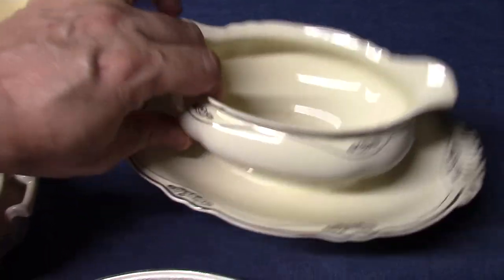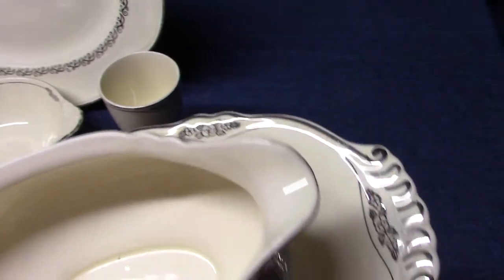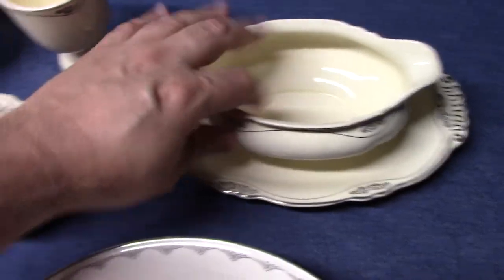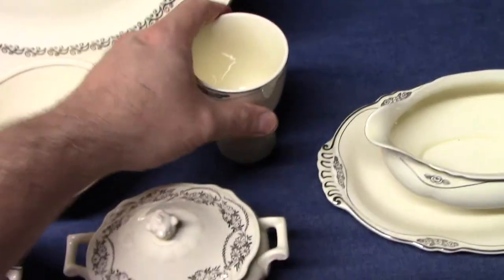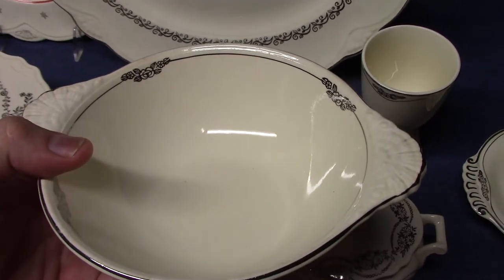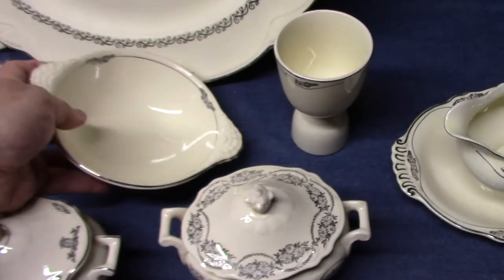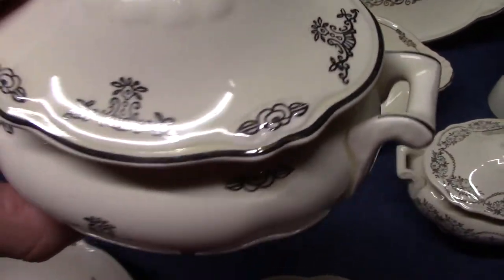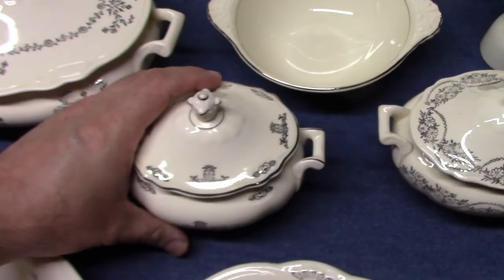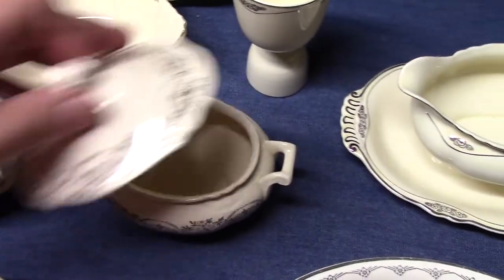Virginia Rose. VR124 Patrician — probably the most common platinum stamp. This was made for many years, well into the 1950s. It has several pickup pieces — there's the cable egg cup, Nautilus lug soup. I think this one's from 1948. We see those same Patrician stamps used with other stamps as well. So this sugar bowl — let's see when this was made — 1936. Garland, VR241. We've already looked at this pattern when looking at the Garland video.